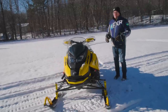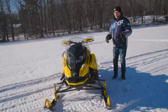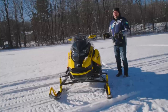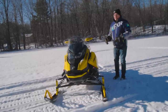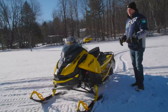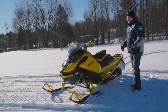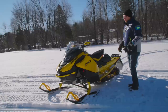Ski-Doo has rationalized their MXZ lineup quite a bit. There's an MXZ XRS which is one trim level above this, and there's the MXZ Sport which is one trim level below this, only available with a 600 or a special 685 horsepower version. So this is your meat-and-potatoes, bread-and-butter Ski-Doo MXZ this year — the one that was big on spring break and in-season sales. There's a lot to talk about, so let's get started.